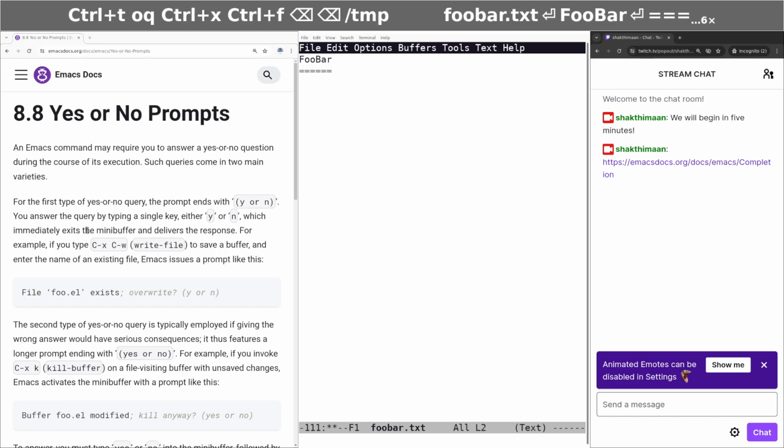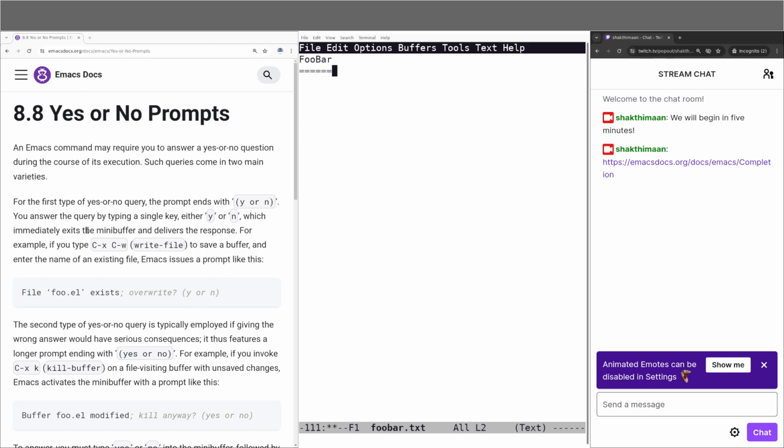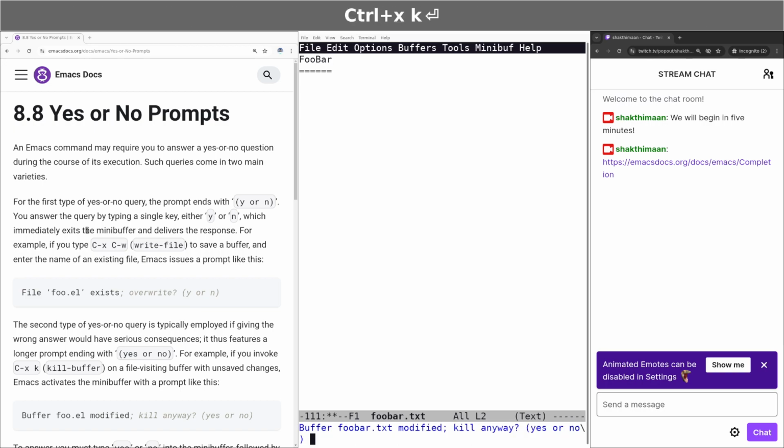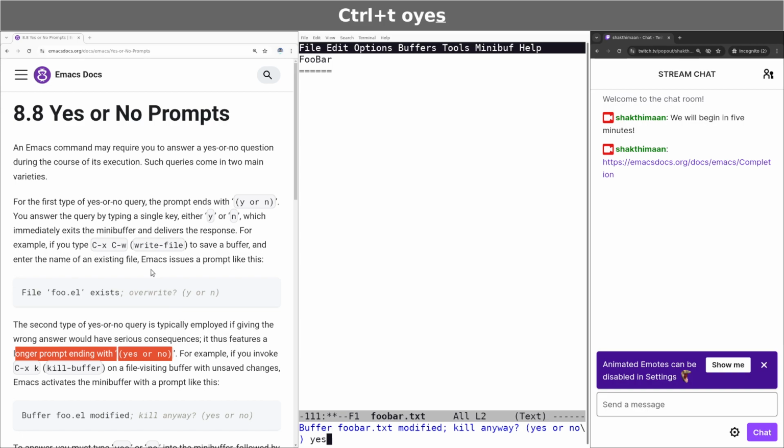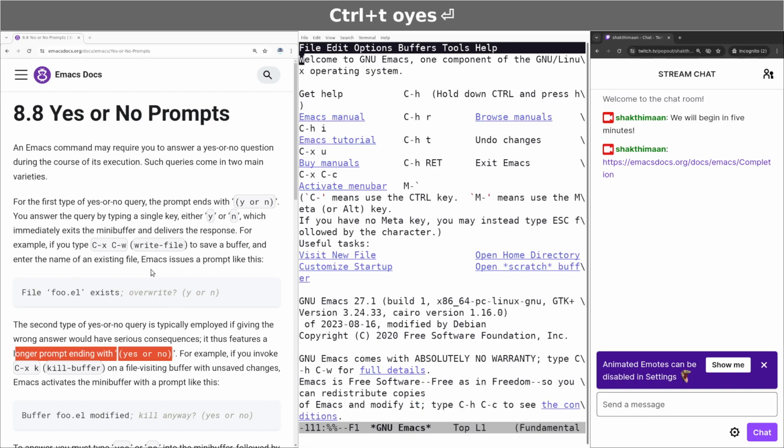Now if I kill the buffer without saving, Control X K, it prompts with a full yes or no. This is the second type, where you have to type the reply in full. So if I say yes, it will kill this.